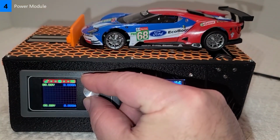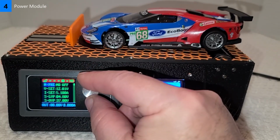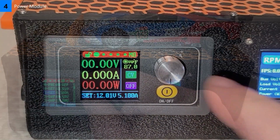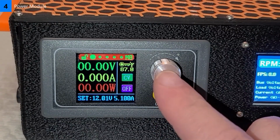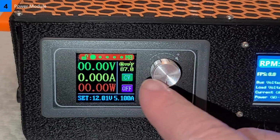The power module is pretty simple to operate, and once you understand its operation, intuitive too. The power module contains 2 simple inputs, a silver push-to-select rotary knob and a yellow on-off power button. Most activities such as option selections, voltage setting, etc. are performed by the push-to-select rotary knob.